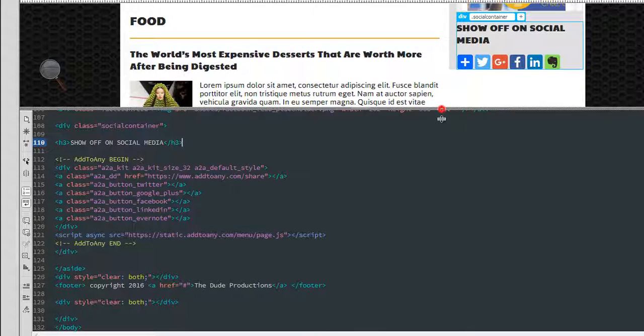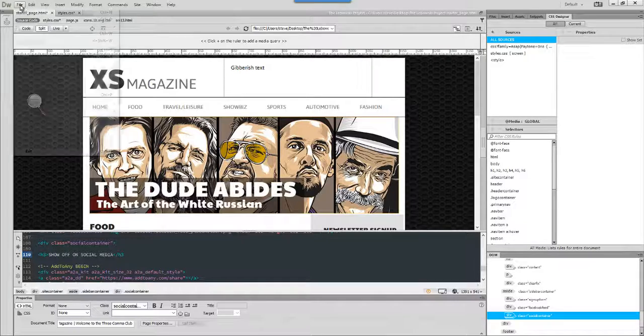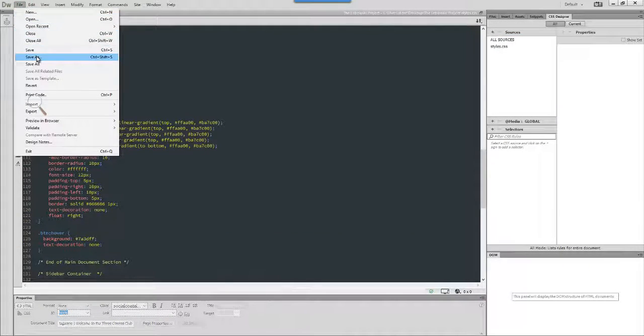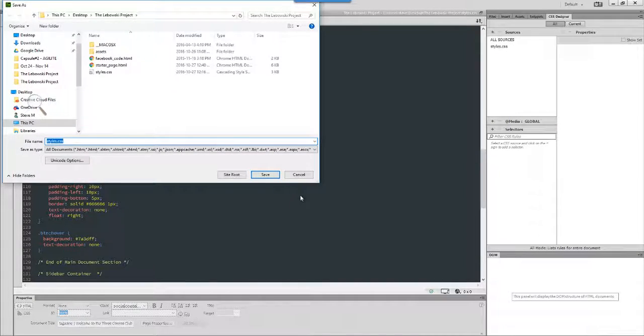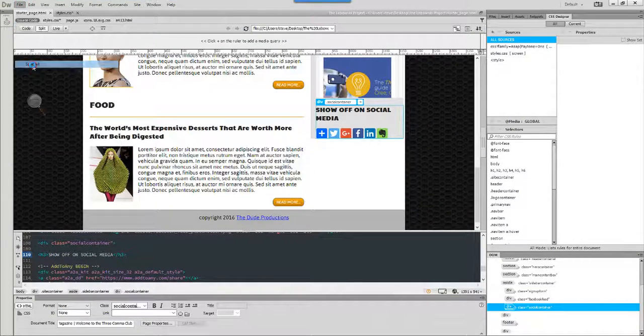And I do believe we're pretty much done for the most part. The rest, I'm sure you guys can figure out how to do it. Make sure to save your work, guys. There's nothing sadder than losing work that's been done. So just click File, Save All, done.